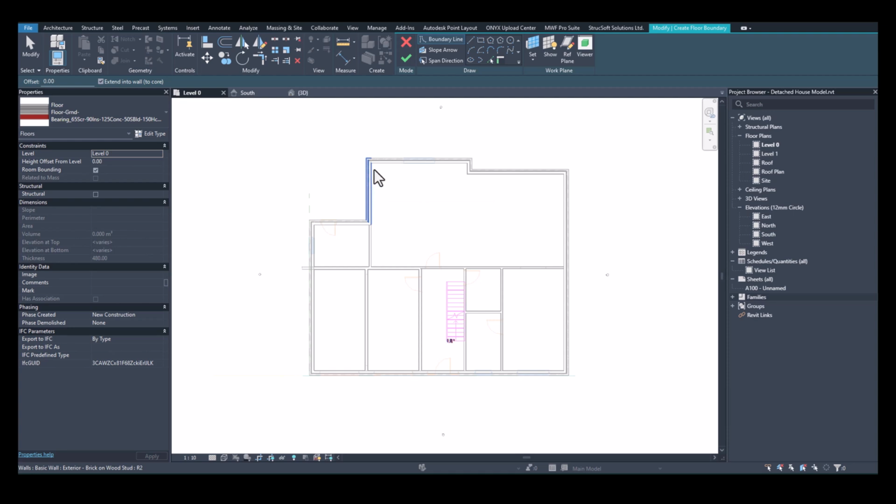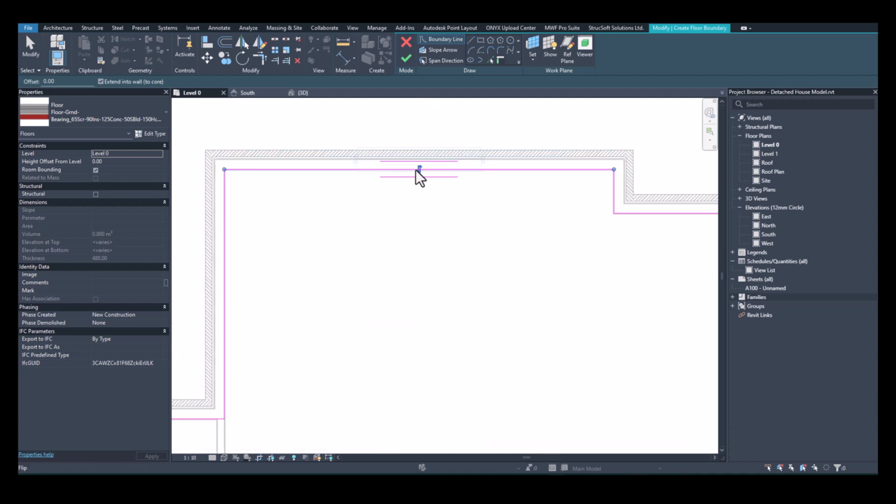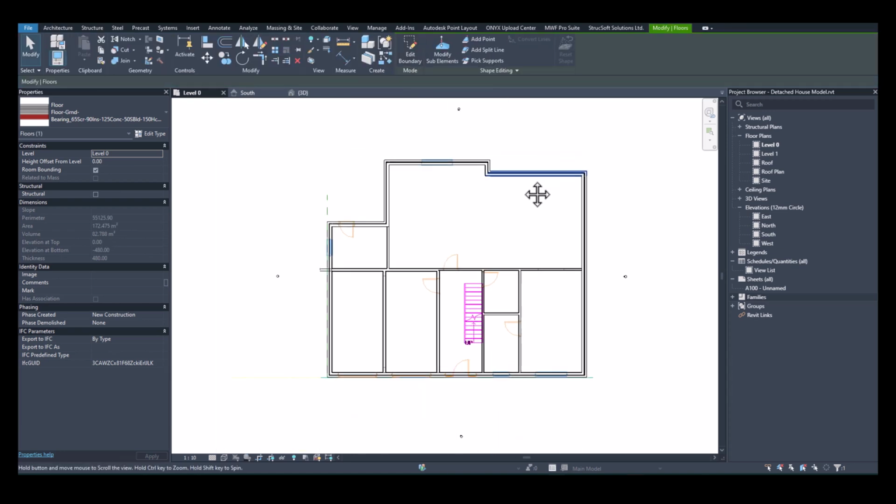We have a couple of methods on how we can do this. Again, we can place using lines. We can use rectangles and other shapes. We have pick lines, where we can pick line work in the DWG file if it's available. Or if we have existing walls in place, which we do now, we can use the pick walls tool to do that. So you can pick walls one by one, or if I hit tab on the keyboard, it's going to pick all of the walls which are joined, or a continuous loop. So I can simply select all the walls at once, and we can choose which part of the wall we want to extend to, the middle of the wall or the face of the wall. So I'm just going to make this the middle of the wall in this case, and hit the tick there.